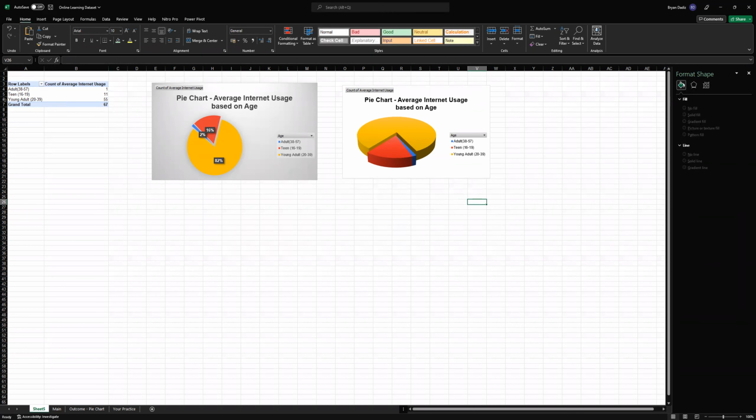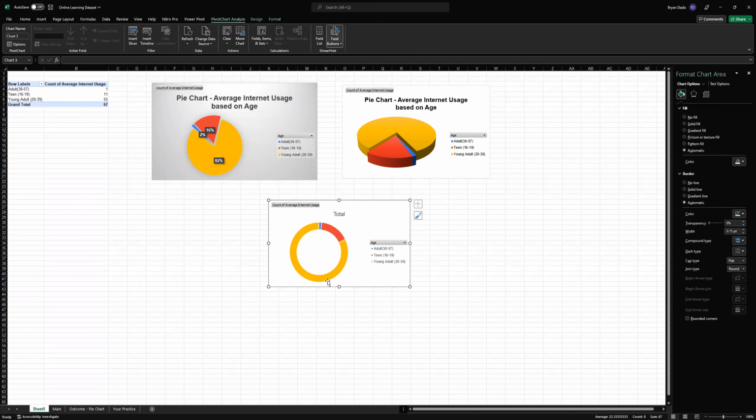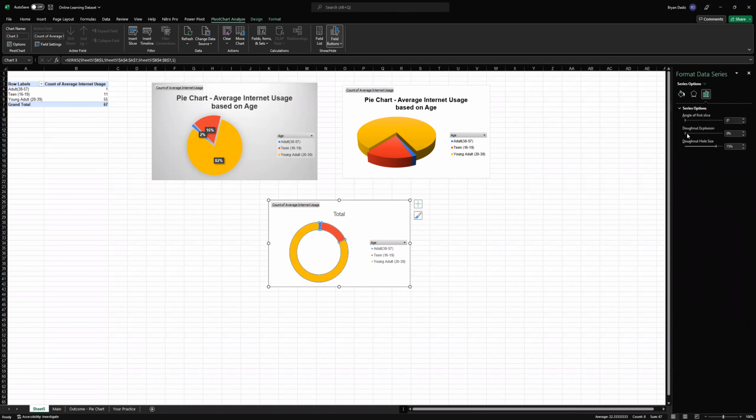Then we can actually also use the donut chart. So what is important in a donut chart is we can emphasize it much more clearly also than a normal pie chart. So let's modify it a little bit. For the donut's hole size, we can decrease it like this. And then the donut explosion, let's have about 7.